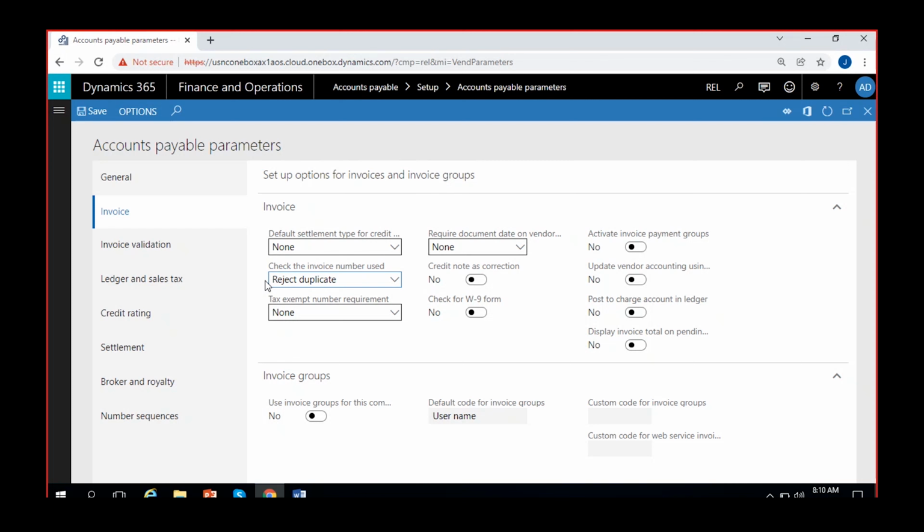So accordingly they'll follow. But in case the user is going to commit a mistake by entering the same invoice number for a different invoice, then the system will regulate the user not to post the invoice with a duplicate invoice number, or I mean kind of the same invoice number.